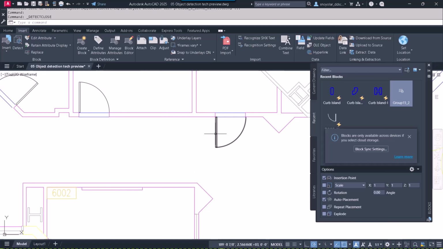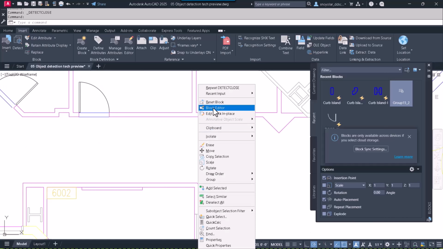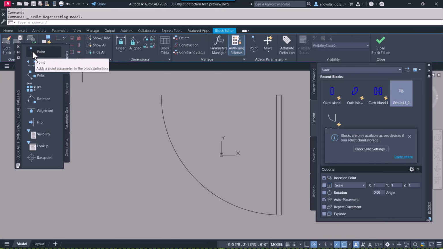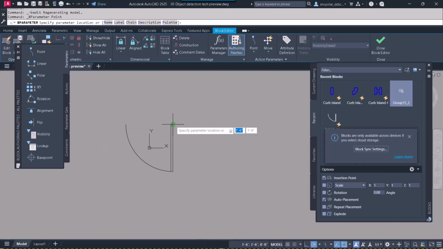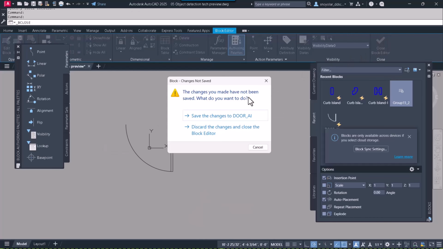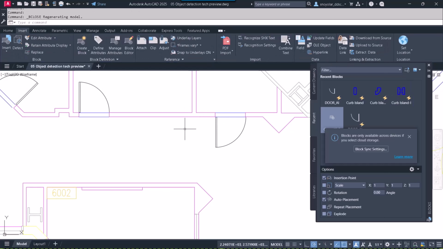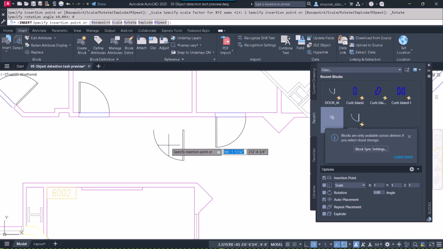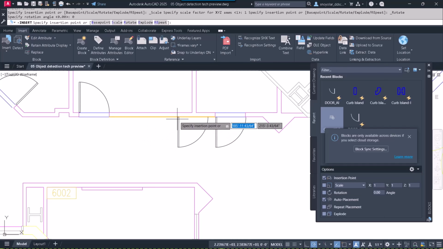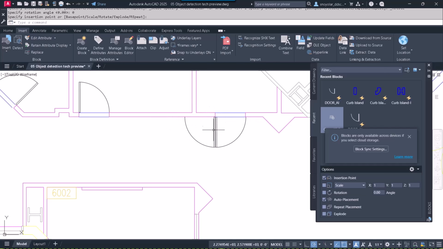If we want to edit the object, the block that was converted, we enter the block editor, add another insertion point. I'm going to place it at this point and I place it on this side. We close the dialog box, save the main instance. Now we are going to insert our block. It's on this side. By pressing Ctrl, it changes the insertion point. As you are observing here on this side, I can take it to this area, ready, and that block has now become a smart block.